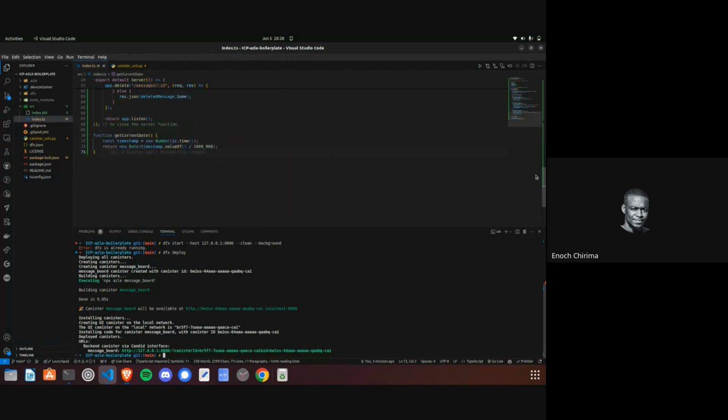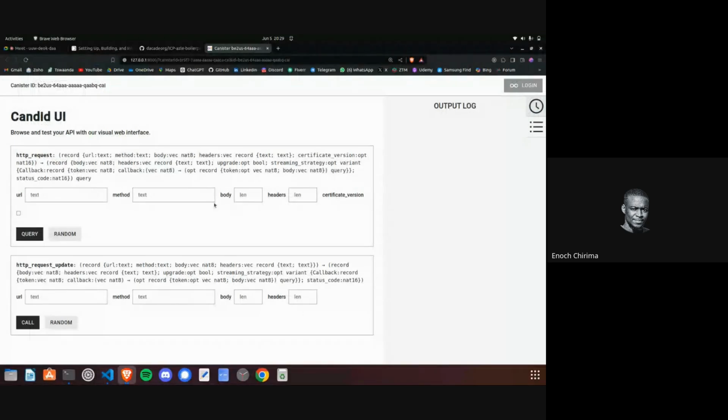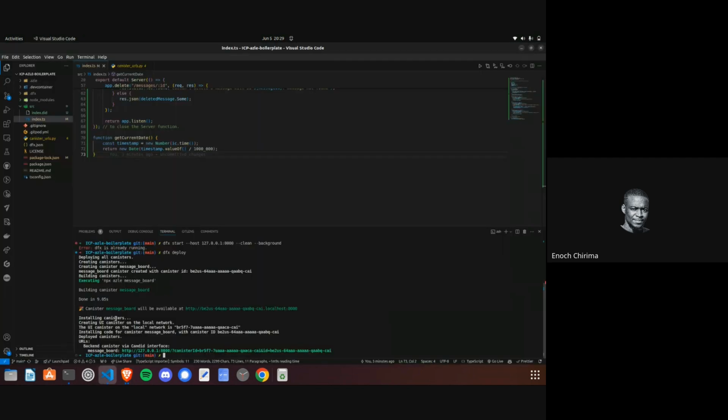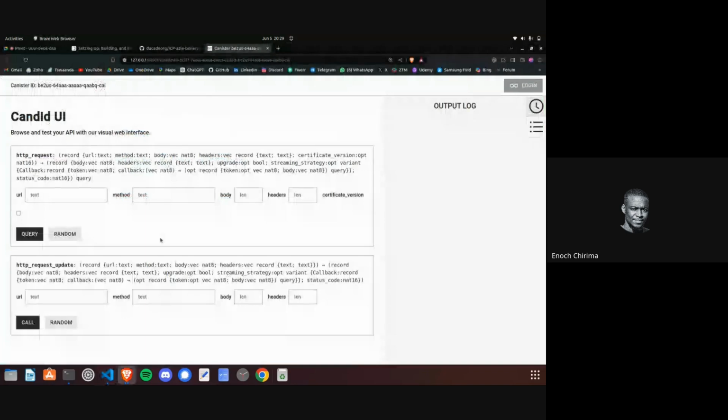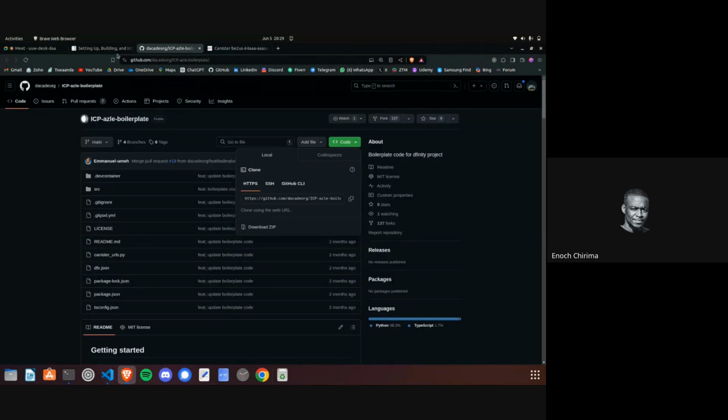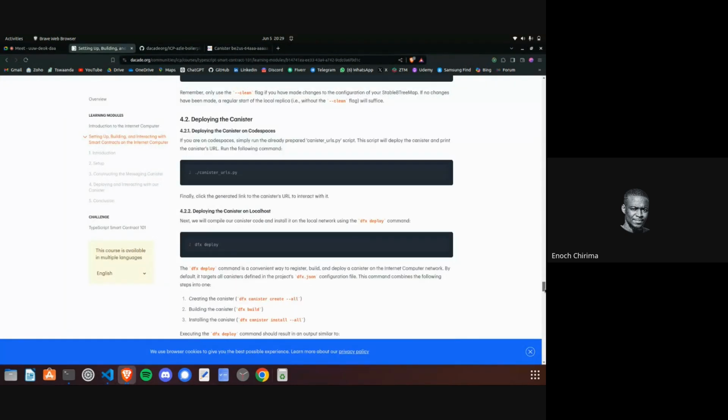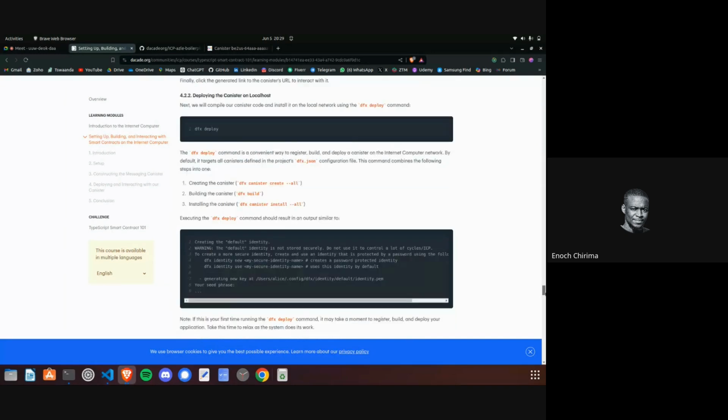So now we deployed. If our functions were all available here, we could start testing in Candid UI, as simple as that. But since this is an HTTP server, the best way for us to test this is from the command line with these commands with curl, right?